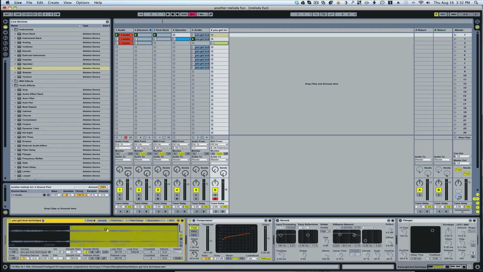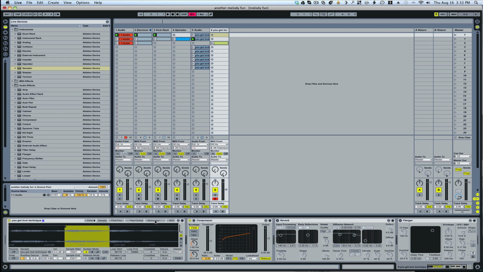Technique. What we want is, we just want this one word here. Okay, great. And what I'm doing is I'm just hitting the A key on my QWERTY keyboard, also called middle C. And that's where you're going to get the original tone. If you hit different keys, you're going to play it in different pitches.